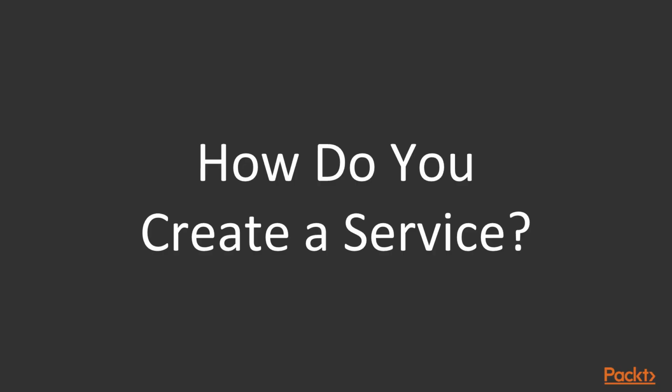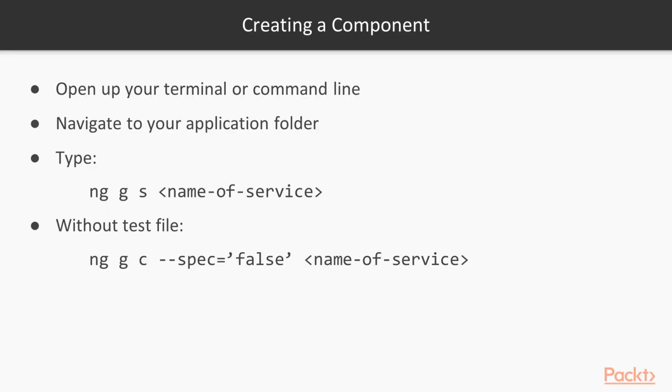So how do we create a service? Just like generating a component, Angular provides a shortcut for creating a service, and they are ng g for generate, s for service, and then the name of the service. And as we've seen with the components, there's also a special command to omit the test files. So let's jump right in and create our first service.